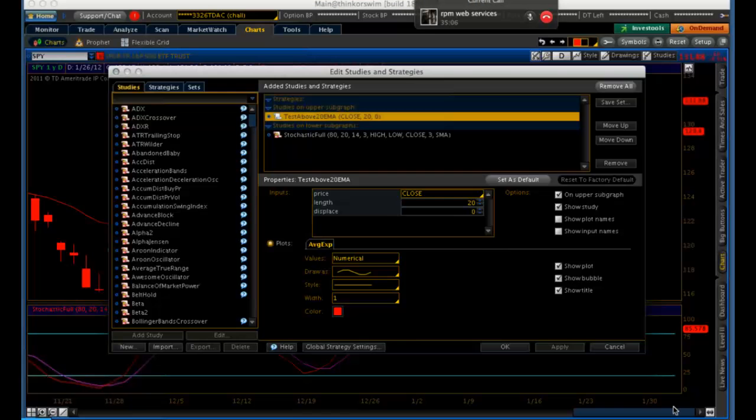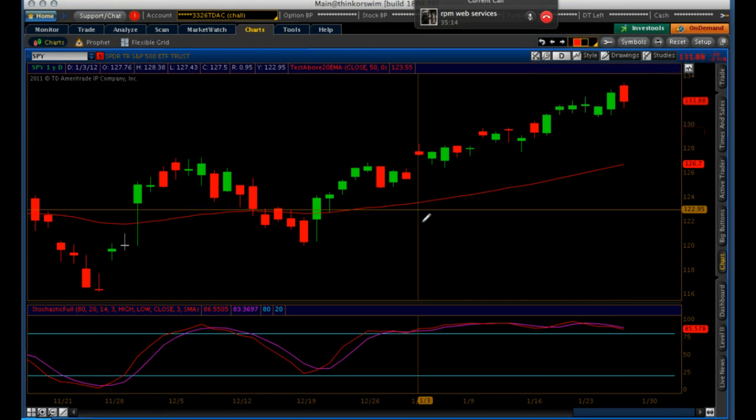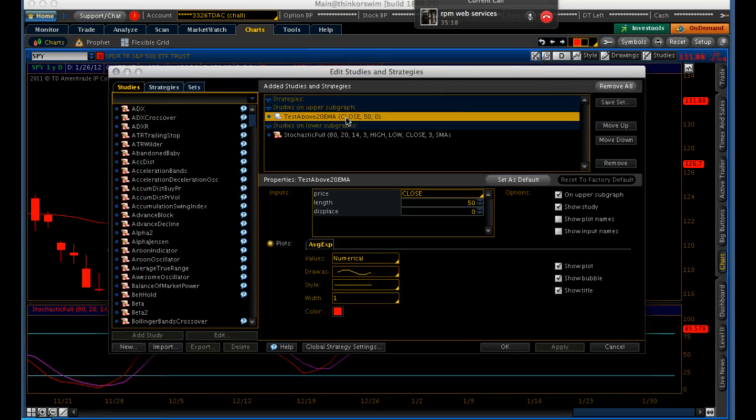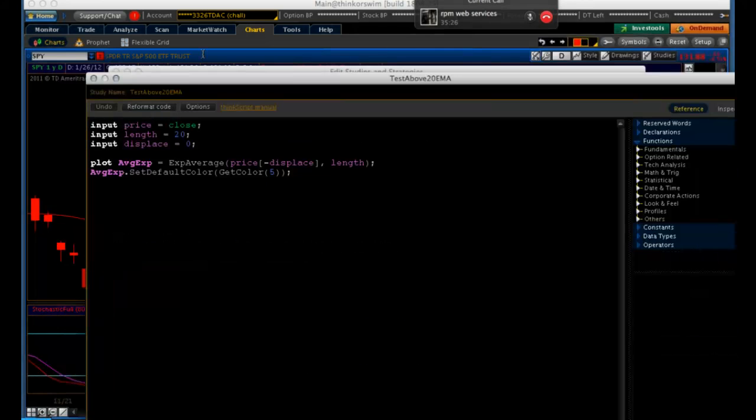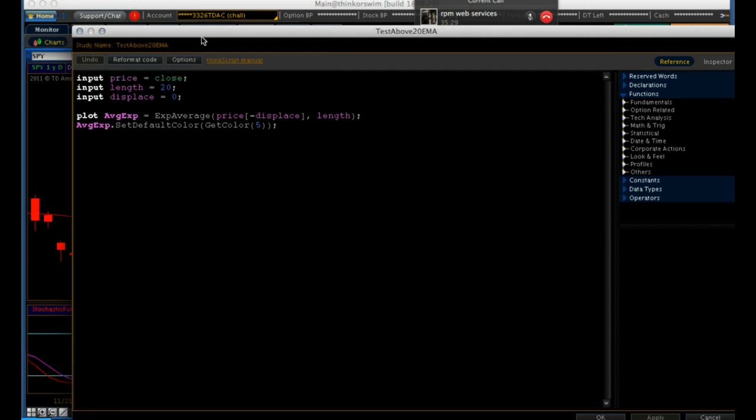But if your user wants to say 50, they just highlight this and type in 50, click Apply, and as you can see, it moved. So now we're going to right-click and click on Edit Source, and that's going to be the 20-period exponential moving average. So now we've got a study, the 20-period exponential moving average.